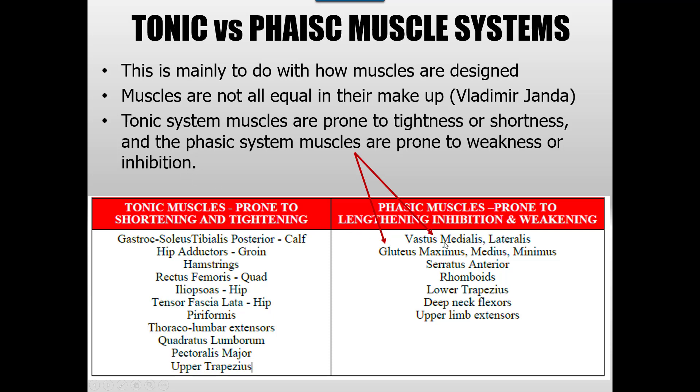When we're talking about knee problems, we're often talking about the VMO and glutes. A lot of people are aware of these muscles and think, I want to strengthen them — which is great. However, understanding that there are muscles opposing them is important. Hamstrings sort of fall into both sides at times, but generally speaking, a lot of them will fall into one or the other. These guys — the VMO and glutes — are always going to be prone to inhibition and weakness.